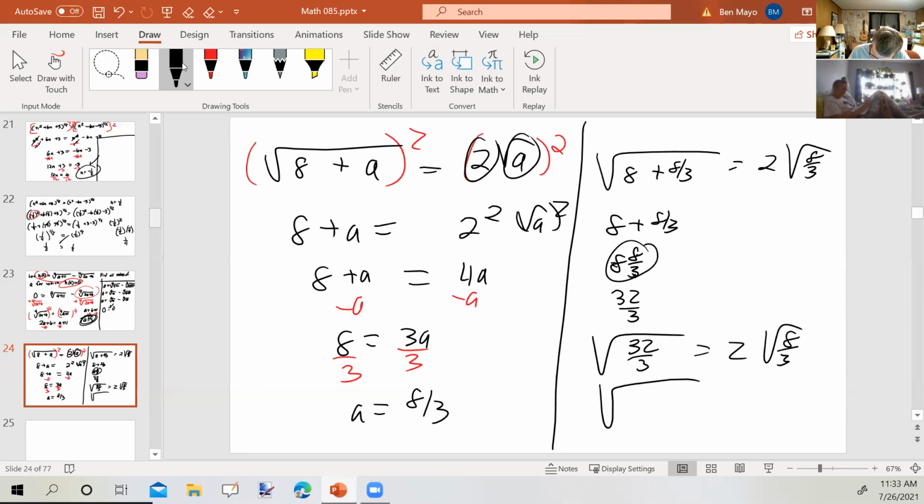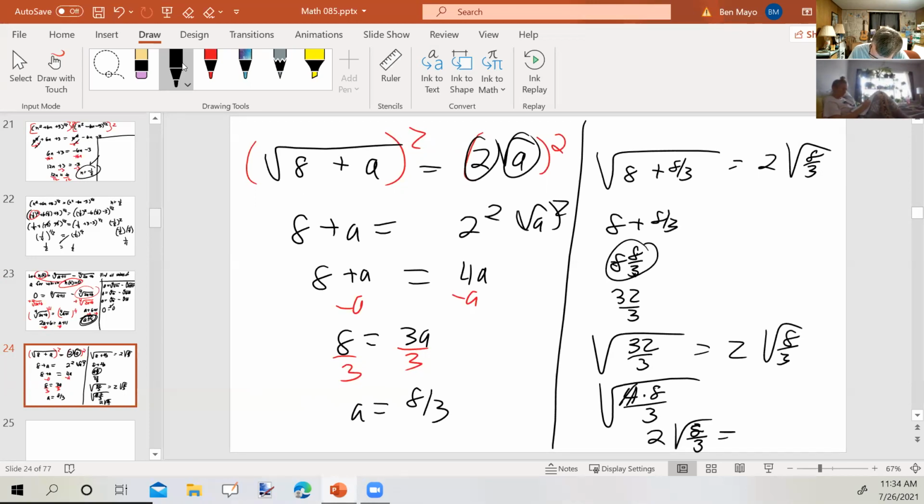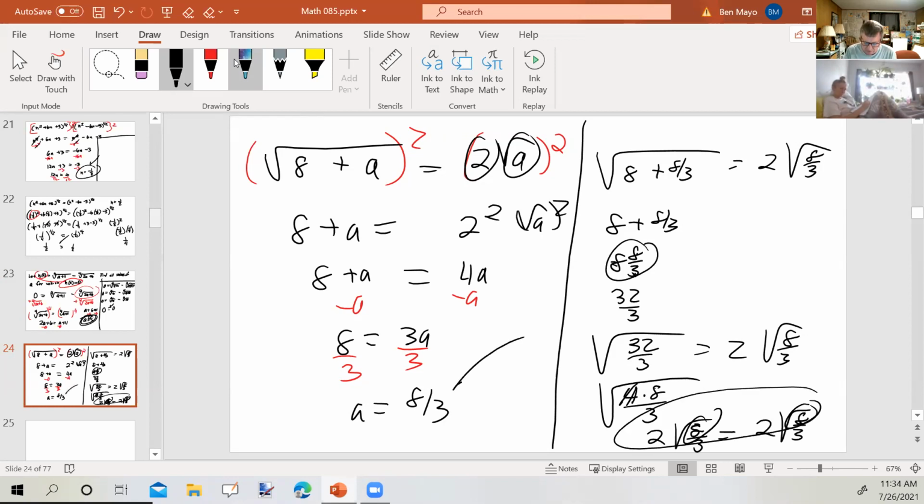Wouldn't that be the square root of, let's see, I'm going to take this as 4 times 8 over 3. And then I take the square root of 4, which would give me 2 square roots of 8/3 equals 2 square roots of 8/3. Now, the thing that might be confusing to you is that, yes, I could simplify the square root of 8 in both cases and bring another 2 out, but I was just trying to see if I could get them to look the same. So I'm convinced. You okay with that? Any questions there?